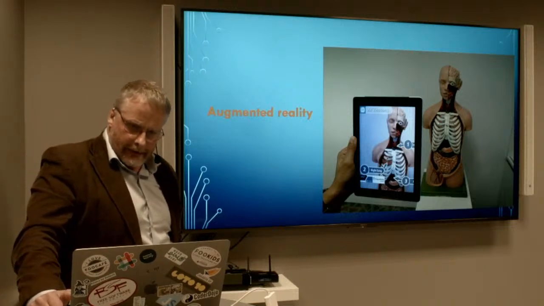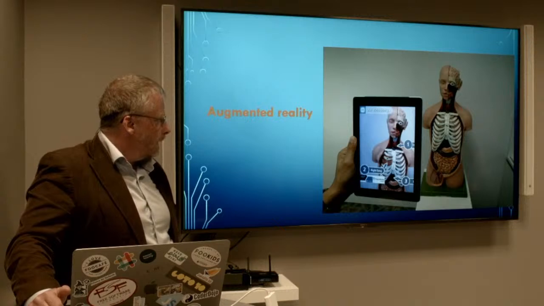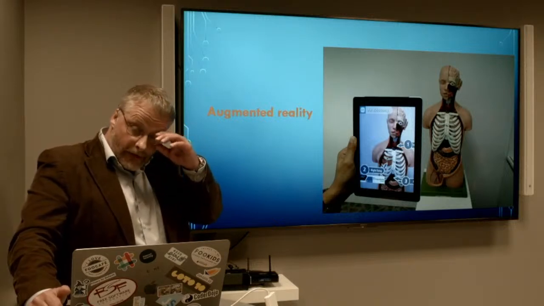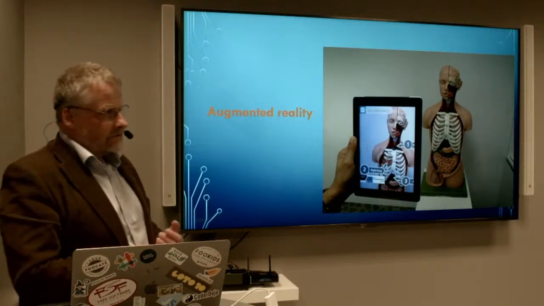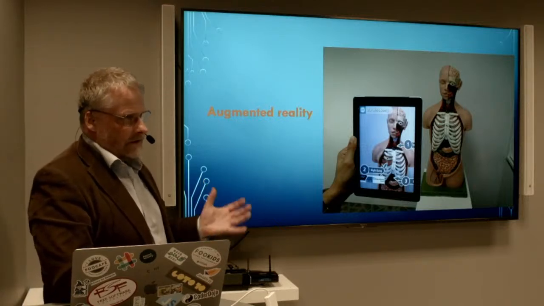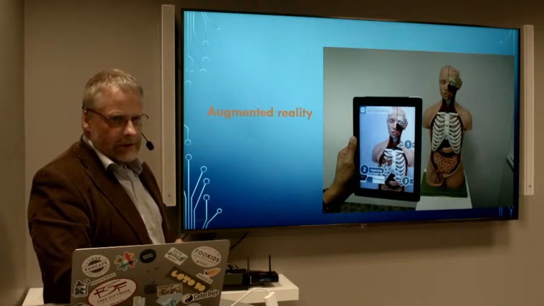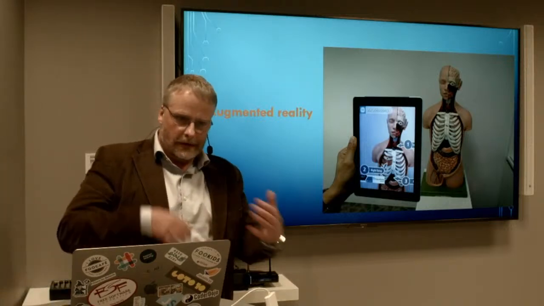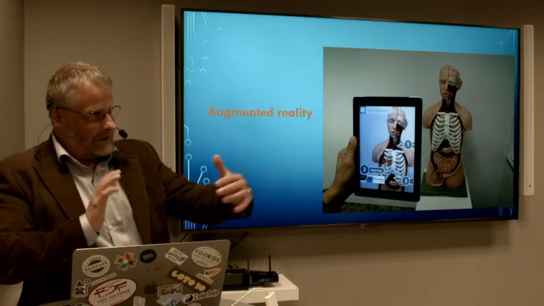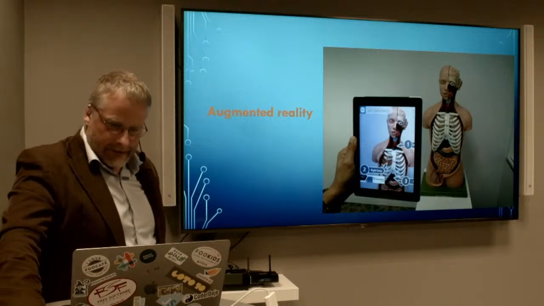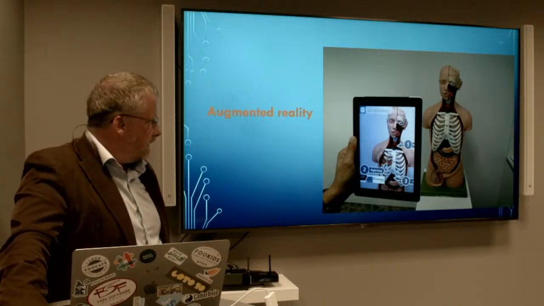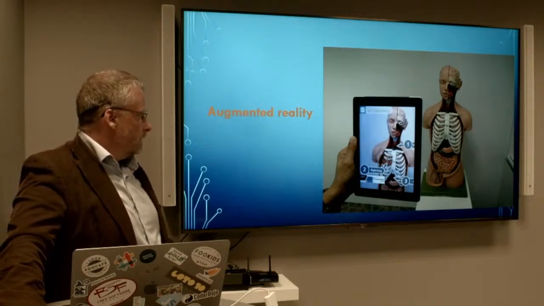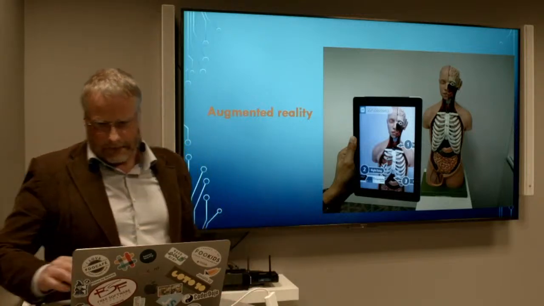So one example is that now you have a model of a human here, but let's say you had a system that recognized various parts in various individuals, because we don't all look exactly similar inside. In reality, what we see in images and so on is kind of a prototype presentation or visualization. But if you have a system that can recognize things, then you can superimpose it with augmented reality. It's just to point out that it's a good way to also present what AI comes up with.